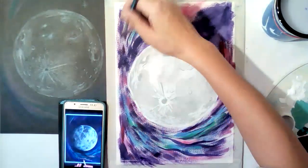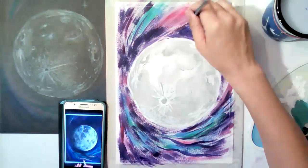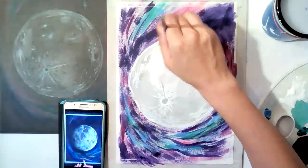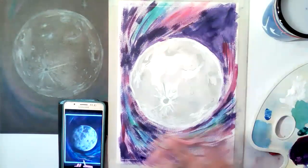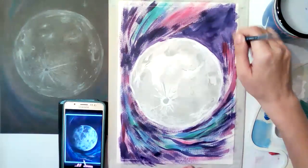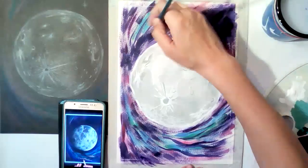Yeah, this is also one of the golden rules. Once you have some lucky, good looking stroke, just don't do anything more. Leave it, keep it, and go work on the other side of the painting.